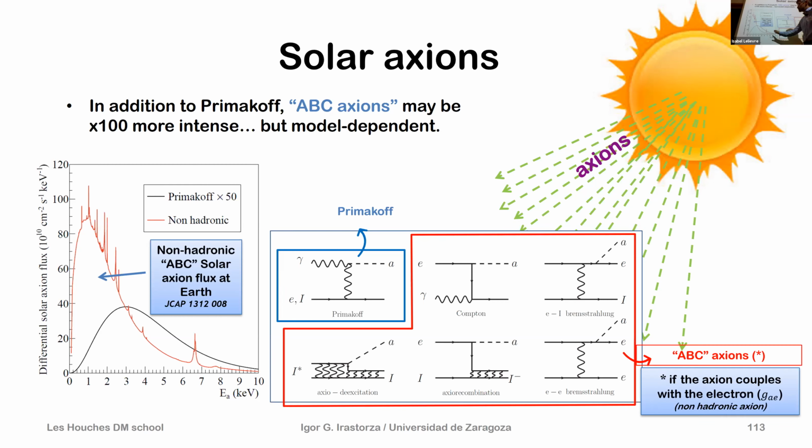And these axions are still X-rays, but they peak towards lower energies, and it has these very characteristic peaks because some of these processes produce monochromatic lines. They are basically transitions from nuclei that, instead of a photon, emit an axion. So this is very nice because if one day we have a positive signal, you could cross-check with detectors of good energy resolution whether these peaks are there or not, and what exactly the spectral shape of the signal is.